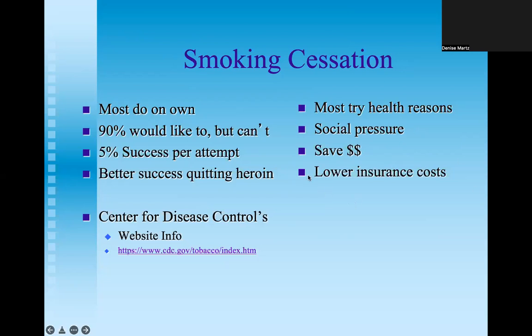Also motivating, life insurance is way more expensive if you're a smoker, but even nowadays, a lot of health insurance companies will give you lower cost for your health insurance if you testify that you are a non-smoker. I do that every year when I renew my insurance. I testify that I've been a never smoker, except for that one my aunt made me smoke. And then I testify that my body weight is in a normal, healthy range, and I get a cheaper discount because of those two things on my state health plan.